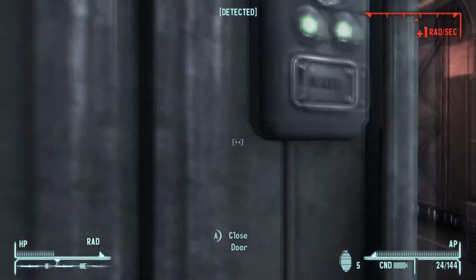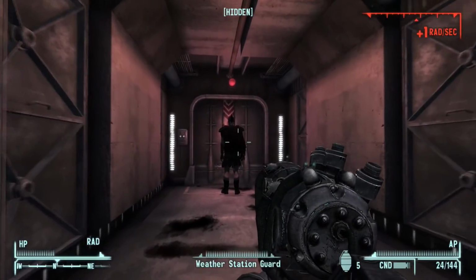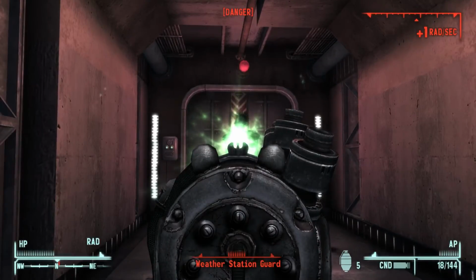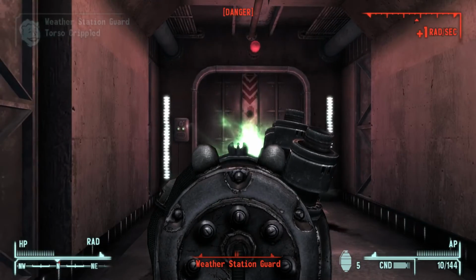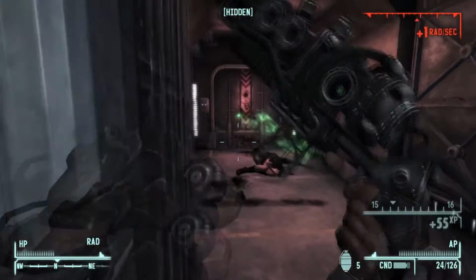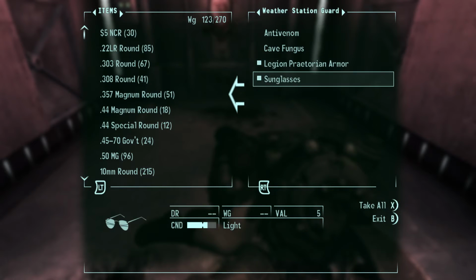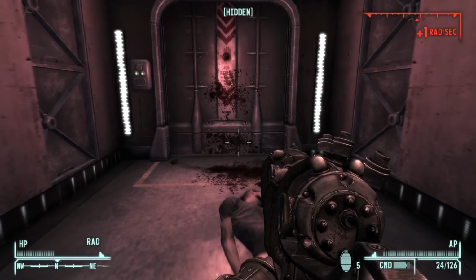Alright, there's one. If you want to, you can go ahead and try to kill him. Sneak attack did great damage. Just spam. That's why I stick with laser weapons. Higher rate of fire. Alright, so at least one down, and fresh pair. Some good armor. Alright, sweet.